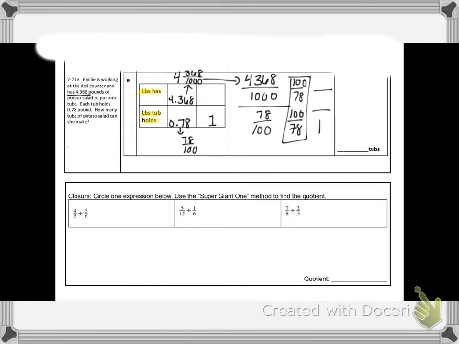We are going to end up with 4,368 hundred, so 436,800. And on the bottom, we're going to end up with 7,800 when we multiply. If we were to just divide these numbers, because a fraction bar means to divide, go ahead and plug that into your calculator and see what you get. You should end up with 56.